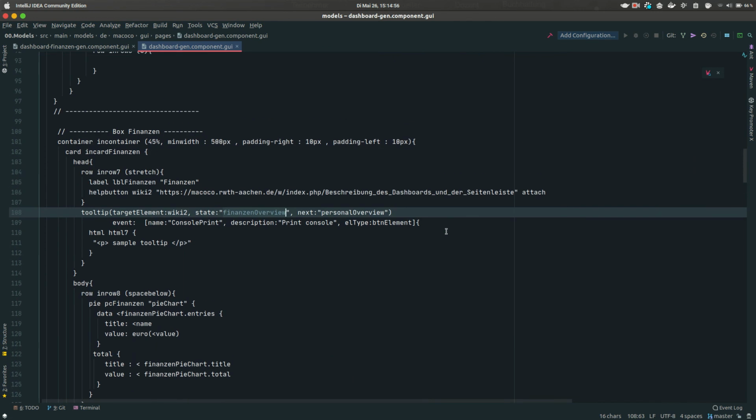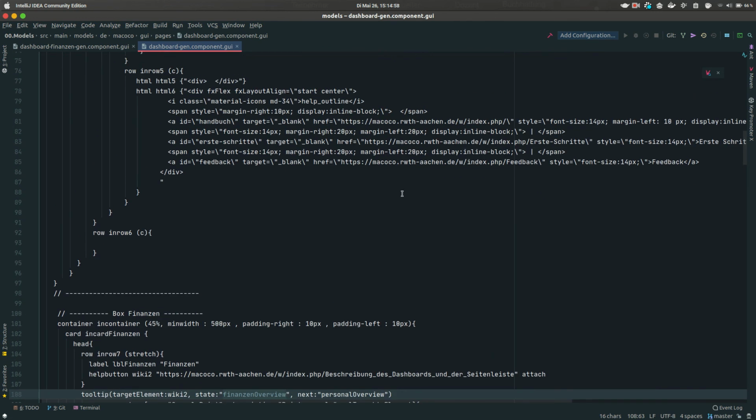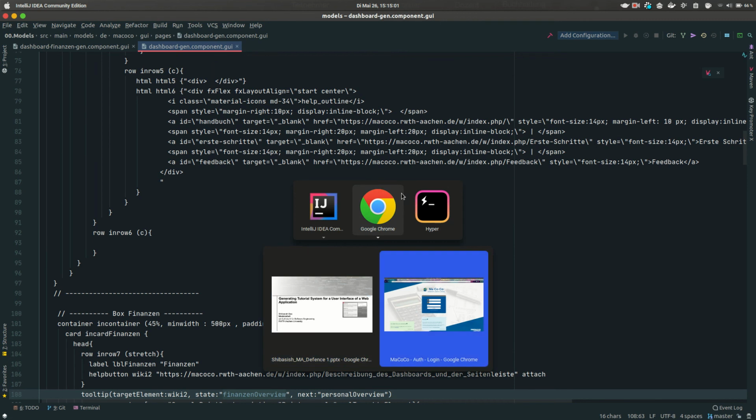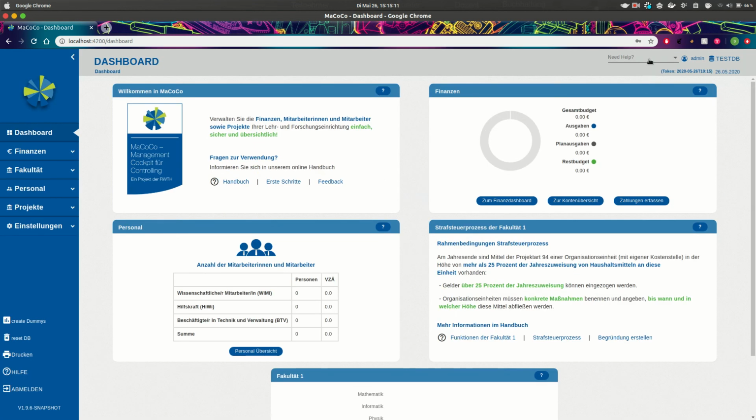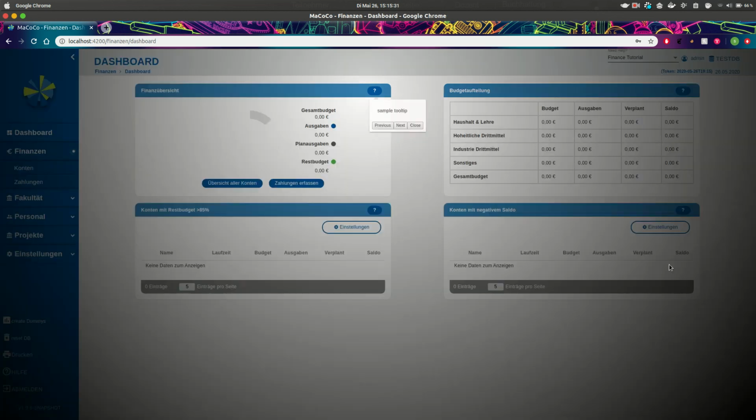To look at an example, this is the Makoko application that we were using. Here we have a list of tutorials that we can choose from. Currently we're on the dashboard page, and if we click on dashboard tutorial, it starts a tutorial flow, and with next we can go to the next elements that we want to go to. The next takes us to the next button.